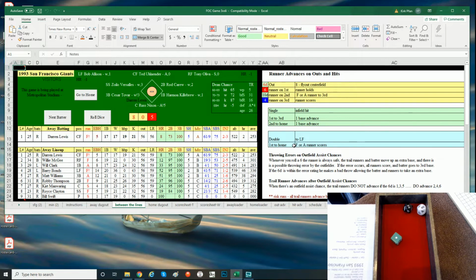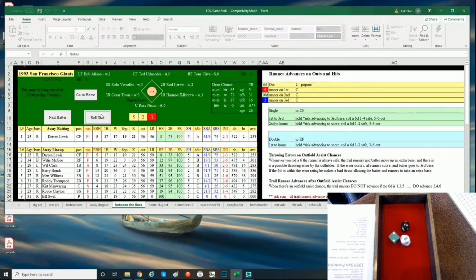So the way I'm going to do this, I'm going to roll the dice to get the outcome of the event, and then we're going to use the automatic dice, the automatic out. So what I'll do is I want to go 3, 2, 1, and then whatever there it is. In this case, an out, it would be a ground out to short.